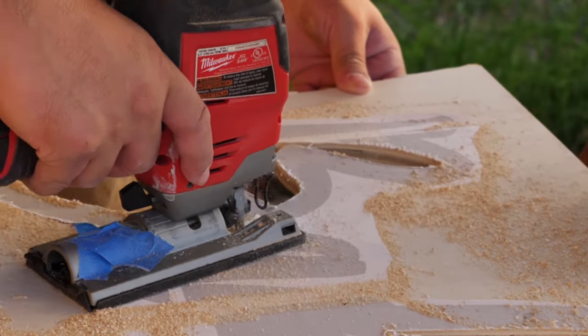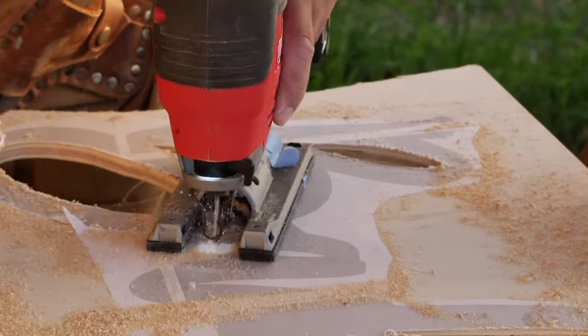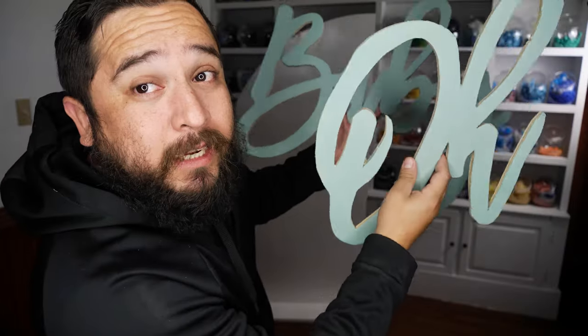All I did is put some wood putty over the corners of any of the edges that chipped and then paint over it, and you can't even tell. Came out great.